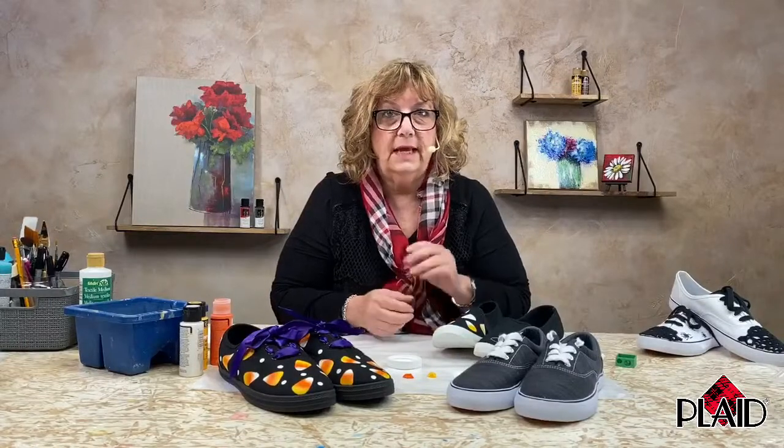And to heat set it, we always tell people to put the painted design paint side up on an ironing board. Lay a pressing cloth, like an old pillowcase or a sheet of muslin, on top of that painted design. You're going to use your iron to heat set. Set your iron to the same setting as the fabric that you're working with. So if it's a cotton t-shirt, you're going to set your iron to the cotton setting, and then you're going to not use steam.